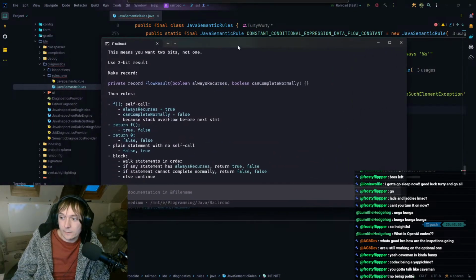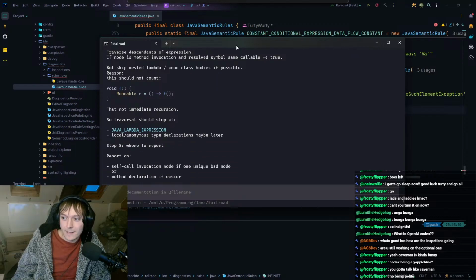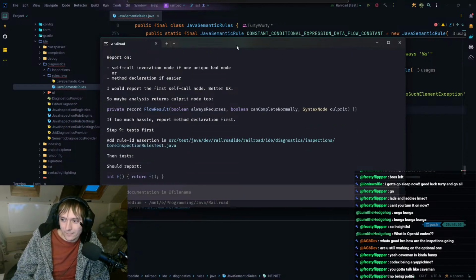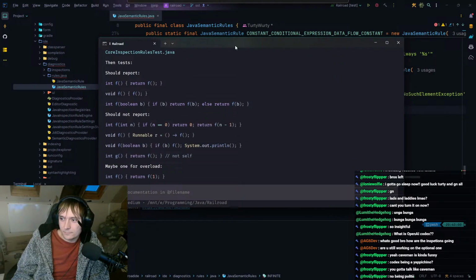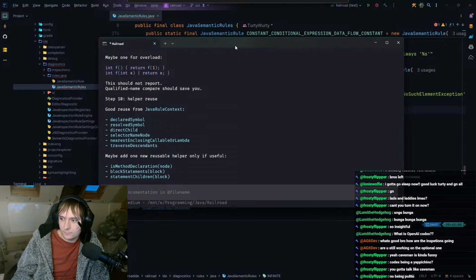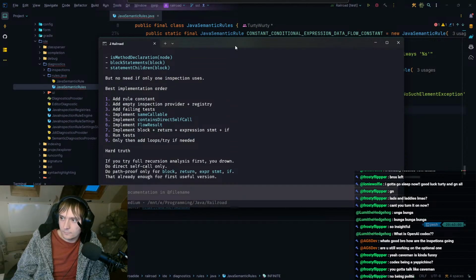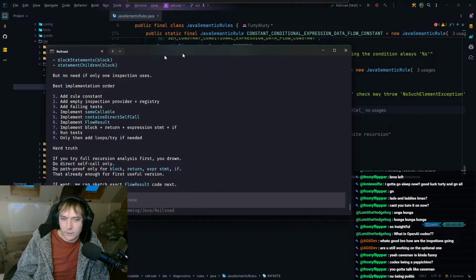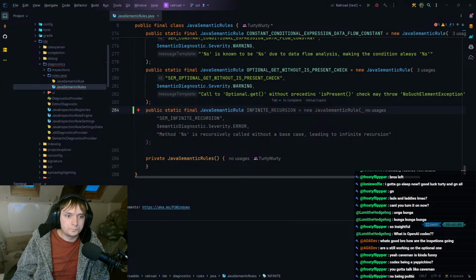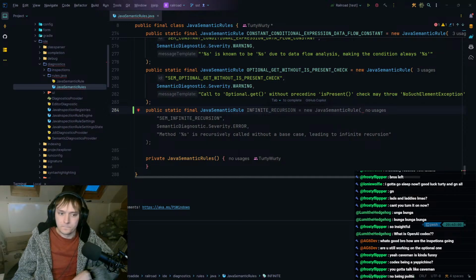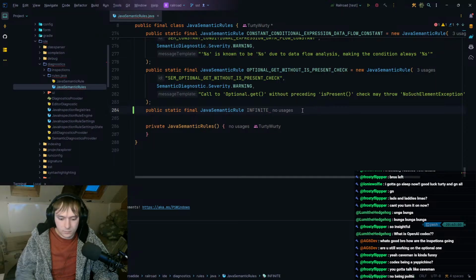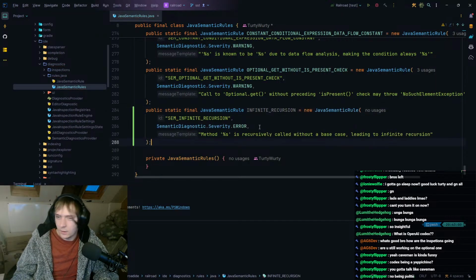Okay, by the way, guys, it has not gone tiny. It's like really yapping right now. Like, holy moly. Just gonna go back to what it said at the start, please. So infinite recursion: method recursively being called, no base case leads.